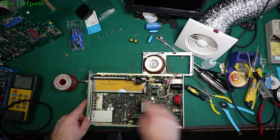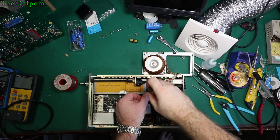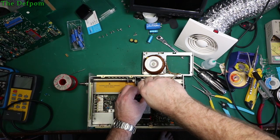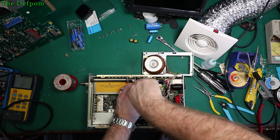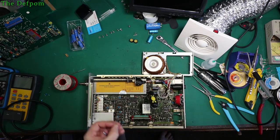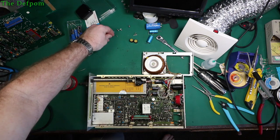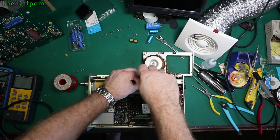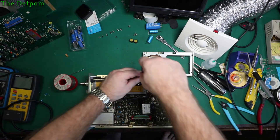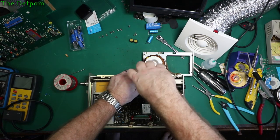We'll put that top panel back in again. I think, get this cover off first. We're looking at this cover. There's a trimmer right there on the back. Adjust internal standard. Okay, that's what's mounted on the back panel, so that makes sense. Get the screw, be good. There we go.